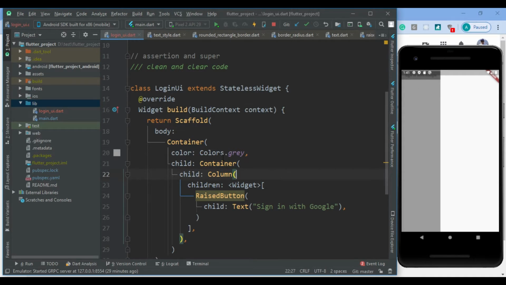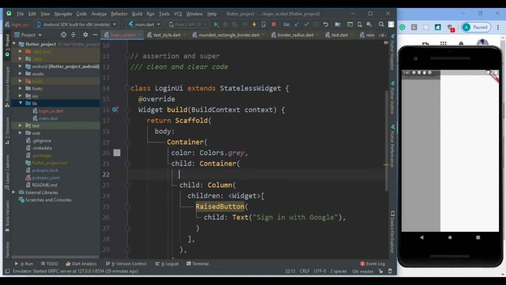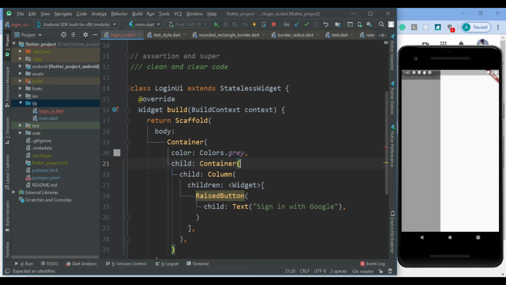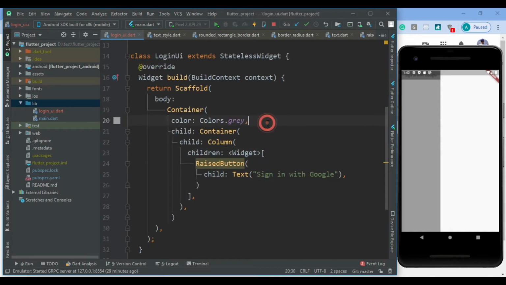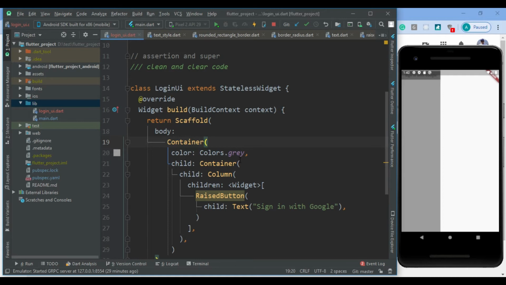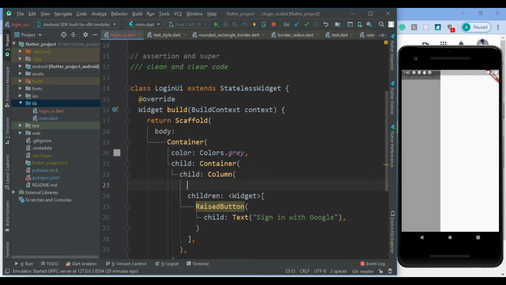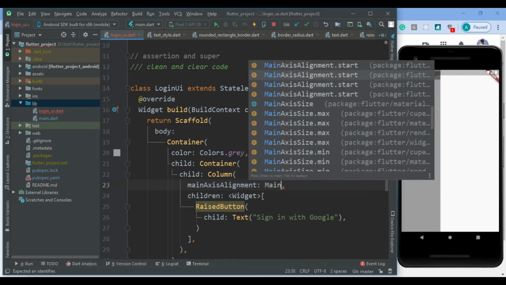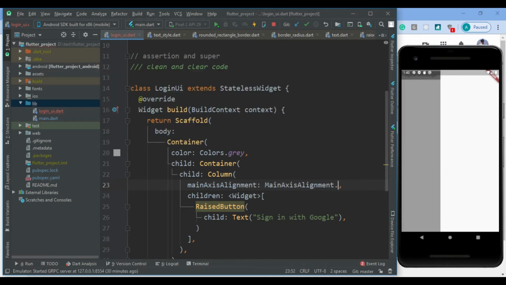We see there is a button above, so don't think about the gray color of that; its height and width we can set. Now the column: we have already seen in my previous Flutter has 12 video how to use main axis alignment and all those things. Here main axis alignment is start; we'll use center, so our button will be in the center.